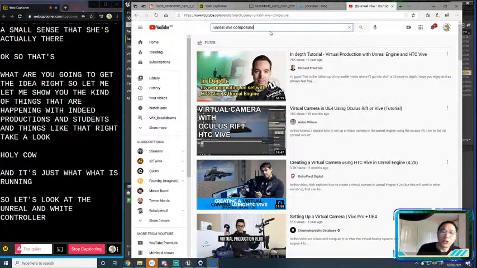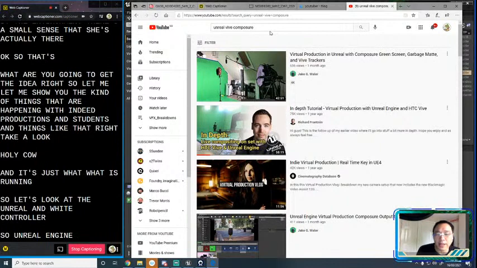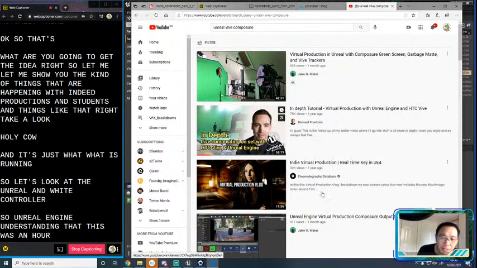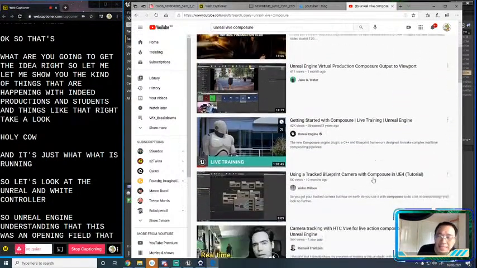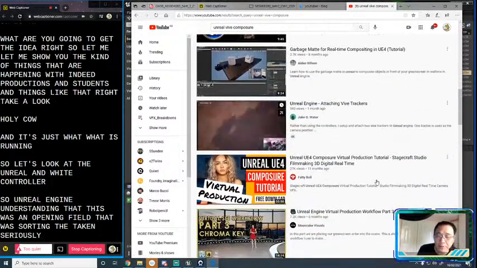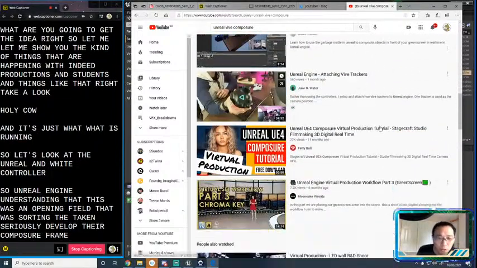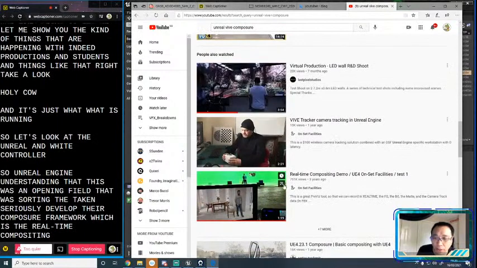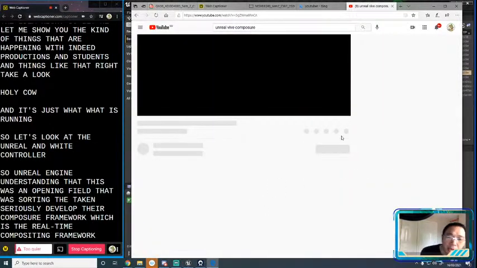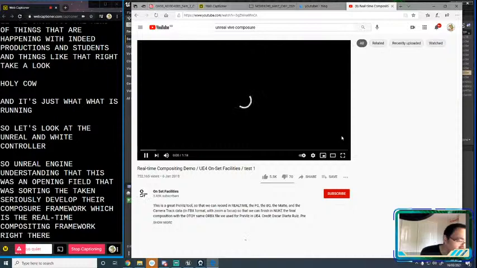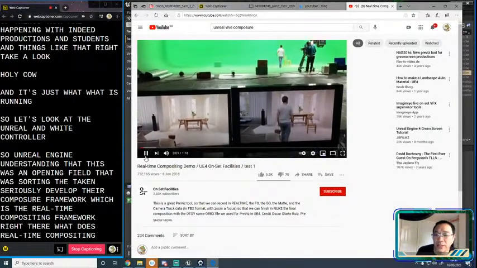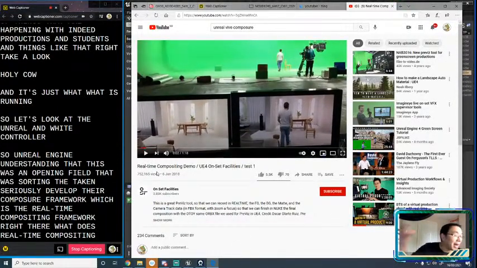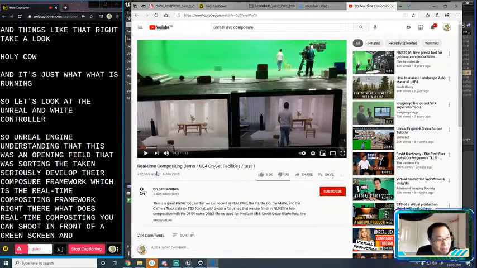Composure. So Unreal Engine, understanding that this was an opening field that was starting to get taken seriously, developed their Composure Framework, which is their real-time compositing framework, right? And once they implemented this real-time compositing, what that means is you can shoot an actor in front of a green screen and immediately pick that green screen out.